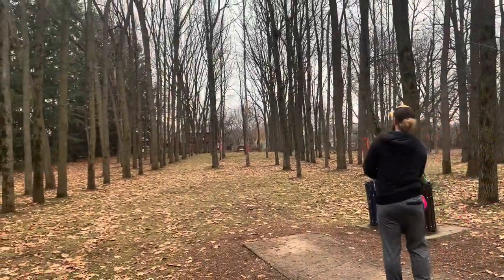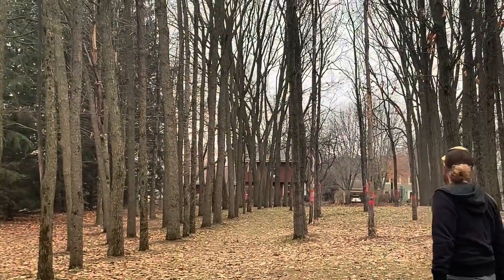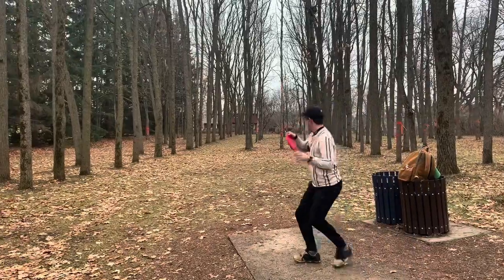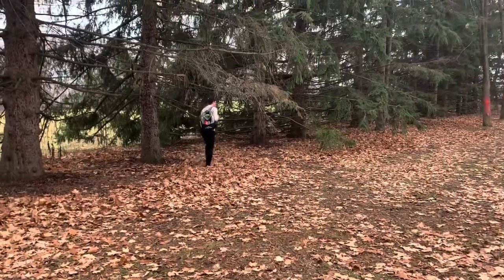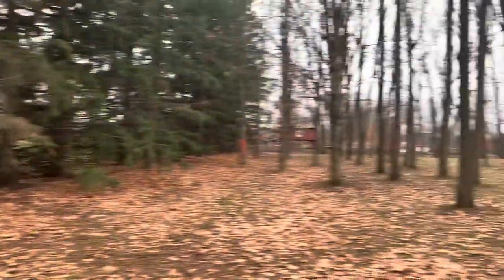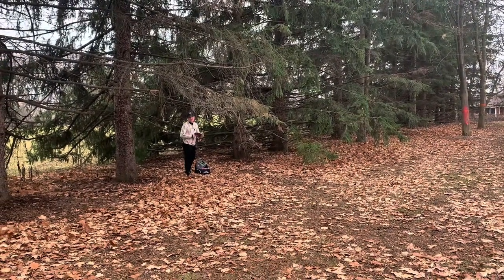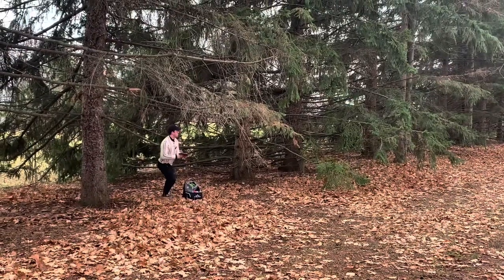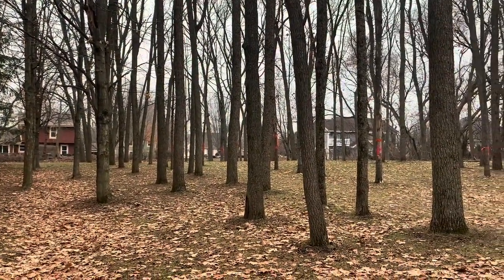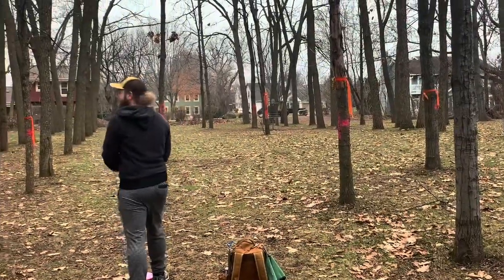Okay, here we go — potential for some strokes to be given or taken right here. Lots of trees to miss. Turn, turn — yes! Oh, that's so good — oh no, it's so bad. Oh my gosh, you're in that thick thick — three C's thick back there. If this works, it's gonna be disgusting. Hyzer flip to turn, Lobster forehand — oh my gosh, you're insane. Keep in mind I can't throw forehands. Oh, it's disgusting — it looks so good. Oh my gosh, you parked! What a save. Everybody needs a Clash Discs Peppermint.